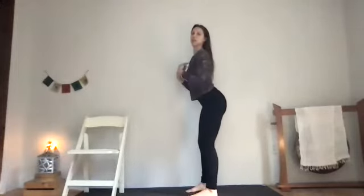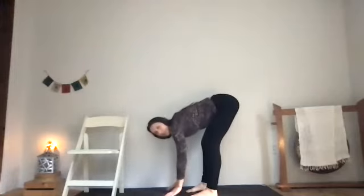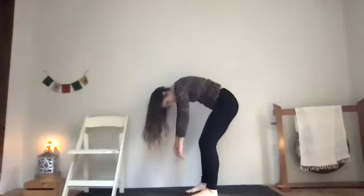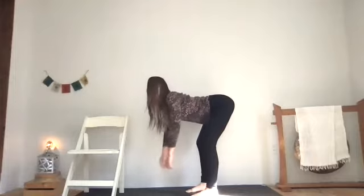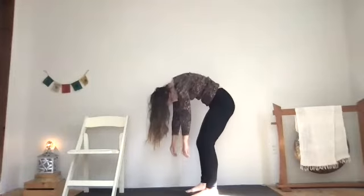Inhale, standing up. Release your feet so that they're hip width apart. And we'll begin a couple body waves. So sticking your tailbone out and reaching your heart forward as you roll down in this way, folding. Let your head hang, and then on your next inhale, roll it up, one vertebra at a time. Good. So exhaling to fold in this arched cow position. Inhaling to roll up in rounded cat.